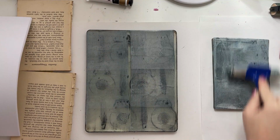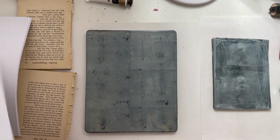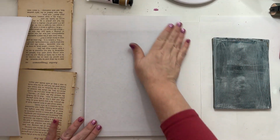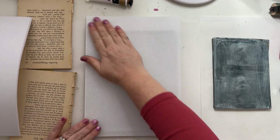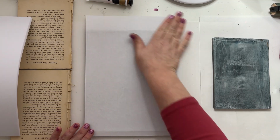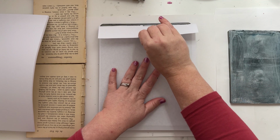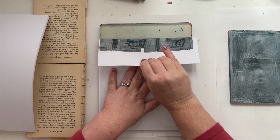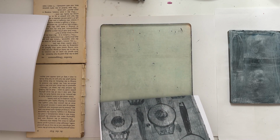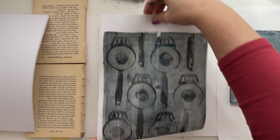So we're working with a neutral grey pickup layer, and we'll see how this one turns out. How cool is that? I was so impressed at how well this one turned out. Very cool.